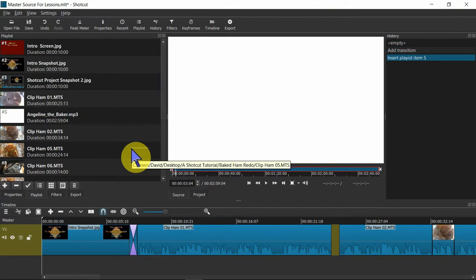To do transitions, I've done one so far, and I have roughly 8 more that I need to put in. I've already gone through and identified where they need to be. I'm not going to bore you with all 8 of them, but I'll do a few just to show you some of the options and different ways that you can use transitions.